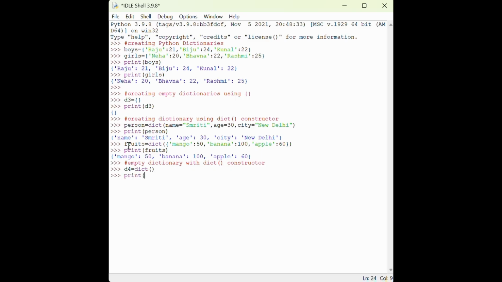Then the empty dictionary is displayed. The type of the dictionary is also displayed using type with the print statement.